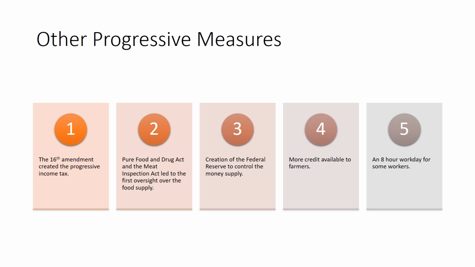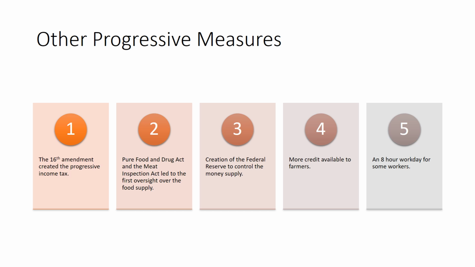Also during this period, we're going to see the Pure Food and Drug Act and the Meat Inspection Act lead to the first oversight over our food supply. One of the things that we can all agree on is that we need safe food, we need safe drink, and we need to be sure that what we're purchasing is not going to make us sick. The first agencies that are going to develop to oversee our food are going to come during this period. Today, if you go to the supermarket and buy meat, all of it has to be stamped USDA, U.S. Department of Agriculture. That ensures that it's been inspected by someone in the government and that it's not going to make us sick. And if food that is not safe gets out, the government is able to track it relatively easily and keep it from spreading and hurting more people than it already did.